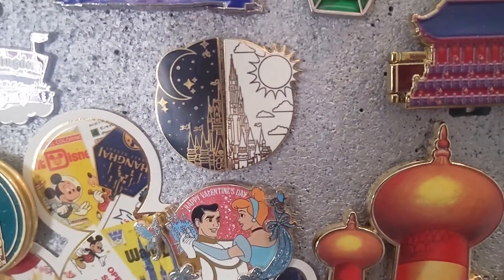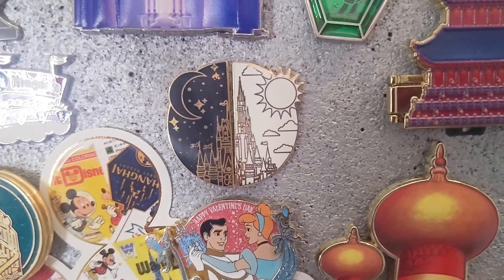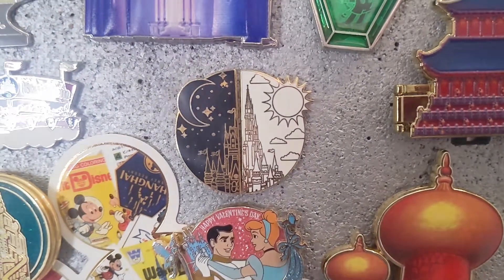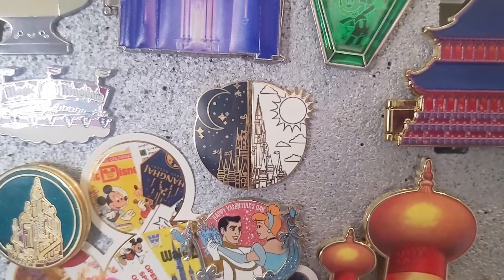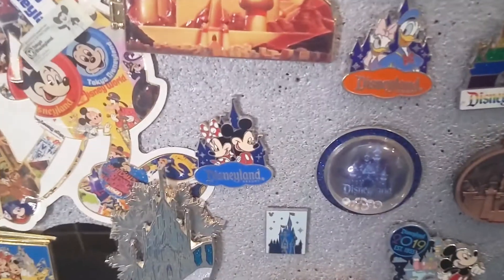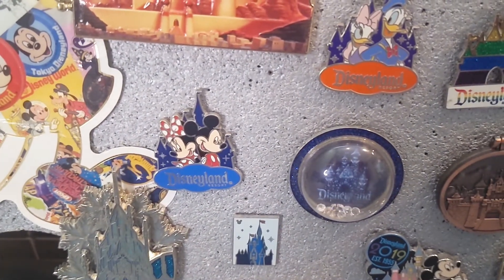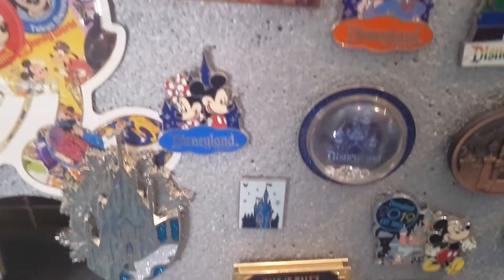I have this night and day pin that I got from Binnie Mouse Shop a couple years back — they're another small shop. You can see it has the castle in the nighttime with the moon and then the castle during the daytime. I just love that effect of the two double pins in one. I have this Disneyland open edition pin given to people as they stay in the Disneyland Resort.